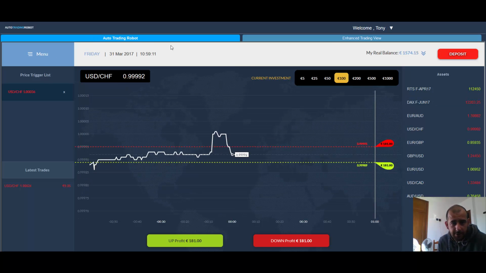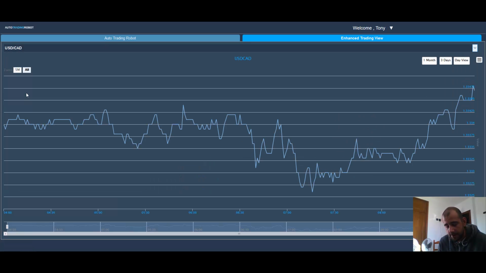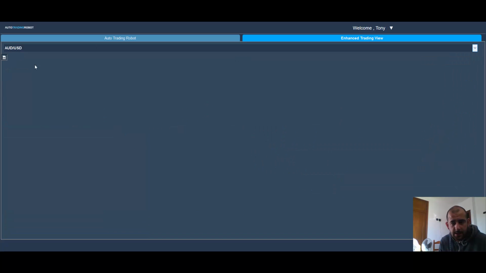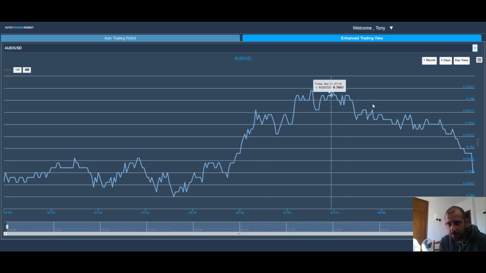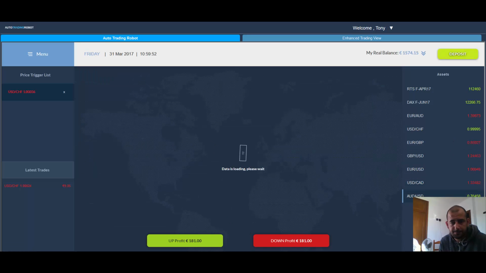Okay, so let's have a quick look through the other pairs then. Let's see, we've got the USD Canadian dollar. This was giving us opportunity earlier, but it seems to have bust past that as well. There's a nice resistance line here, and it had just recently hit it and turned, but since then it's just broken past there again. This is the case with a lot of support and resistance this week. We keep seeing it, and then you may get one or two trades on it, and then it just busts straight past, and then you've got to go back looking for more support or resistance elsewhere. And the Australian US dollar, that's slipping nicely actually. Let's have a look on that. See if we can get that up here.